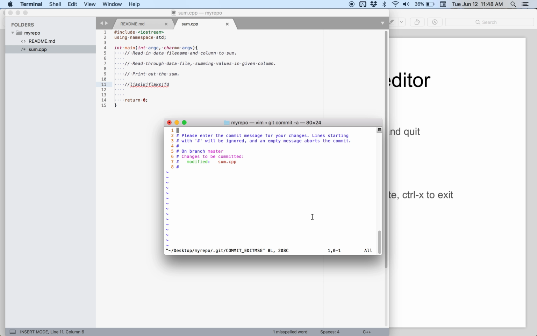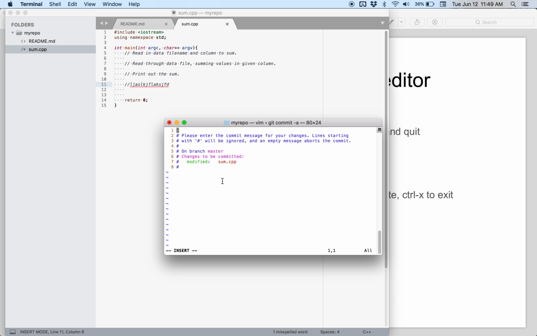Now, Vim is a classic command line editor. It's very helpful if you happen to do a lot of stuff with the command line, or if you're on a server somewhere where you don't have a graphical user interface. But it can be very overwhelming if you haven't seen it before. The first thing you'll notice is it's not clear how to start typing. If I try to type something, like let's suppose I want to say that I updated my pseudocode, if I start typing, not much happens. I just hit a couple keys there and you see that this insert appeared down at the bottom, but nothing actually got typed up here.